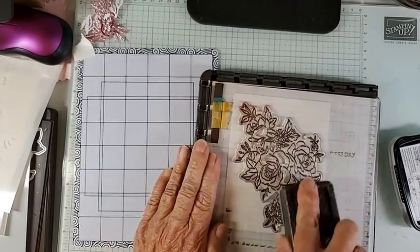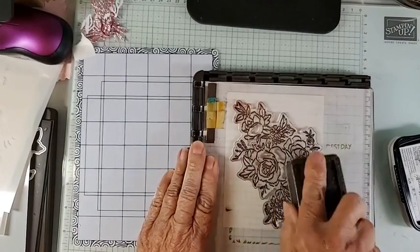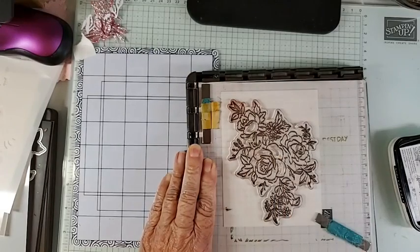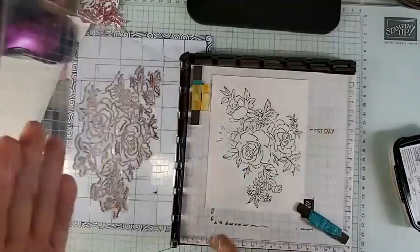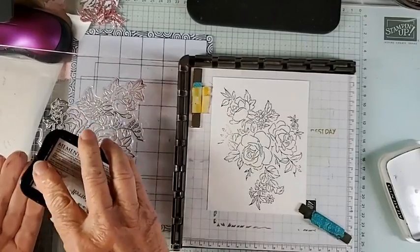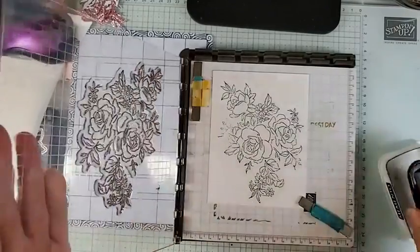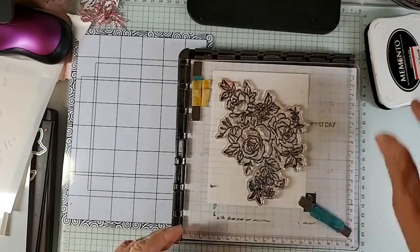So this is just a dry erase eraser from the Dollar Tree. It kind of gives you some pressure when you're using a platform. And I might need to do it twice. I have noticed the edge pieces just don't want to ink up as pretty. But that's why a platform is a good way to be able to stamp more than once.